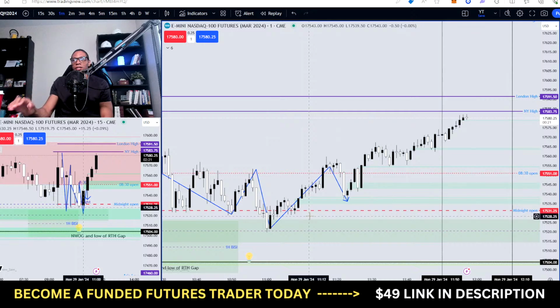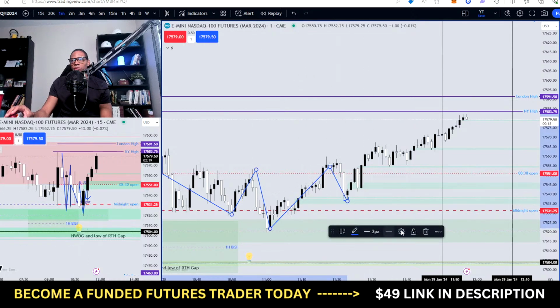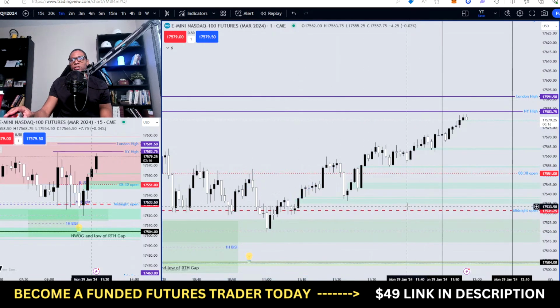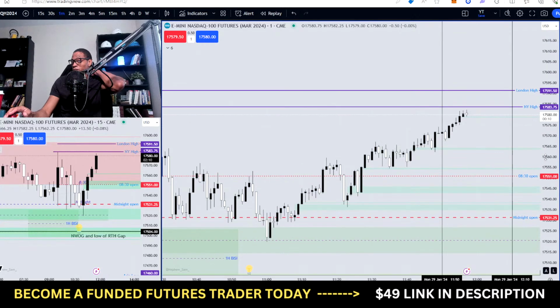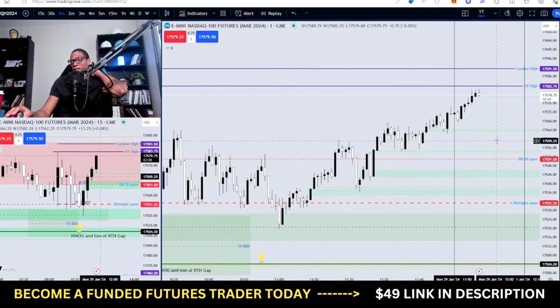Generally, what you see in low resistance liquidity runs is price will move quickly. 15-20 minutes, it would have covered this entire space. So its price action just wasn't great earlier, and I didn't really see a setup that I was in love with. So that was the reason why I didn't take a setup.